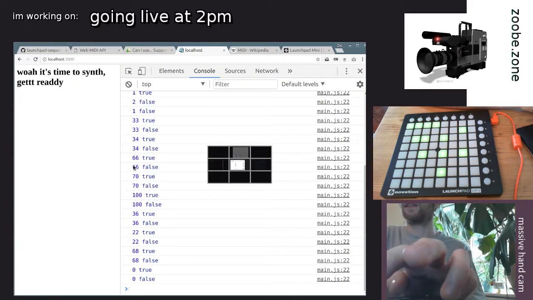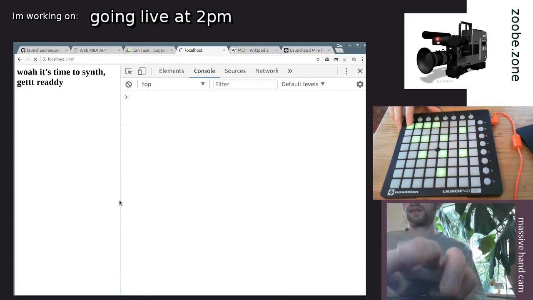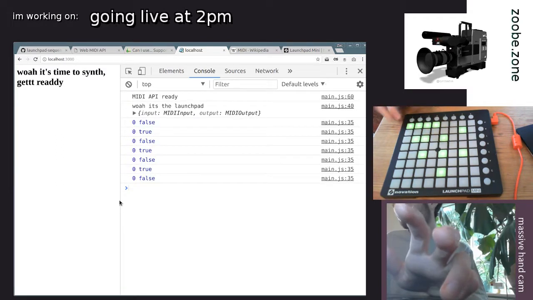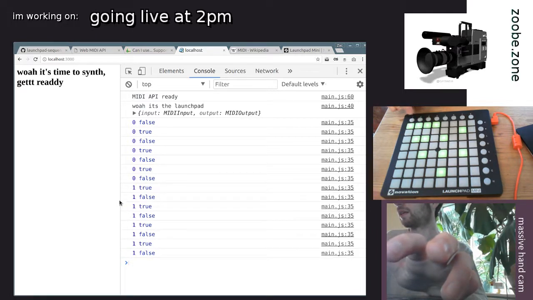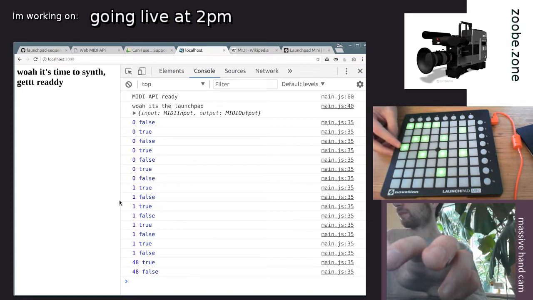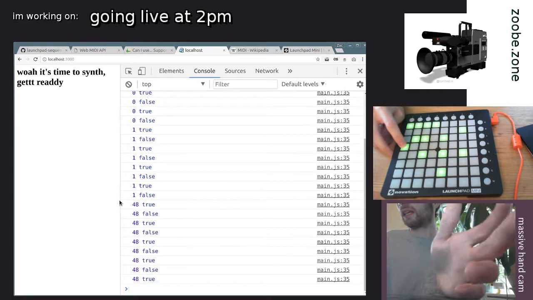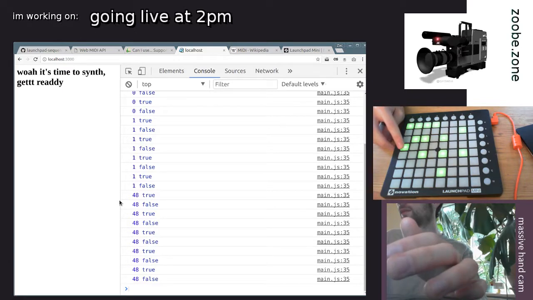So if we look at here, 0 is X0, Y0, and this 1 should be X1, Y0. This should be X0, Y3, 0, 1, 2, 3. So 48 would become 0, 3.